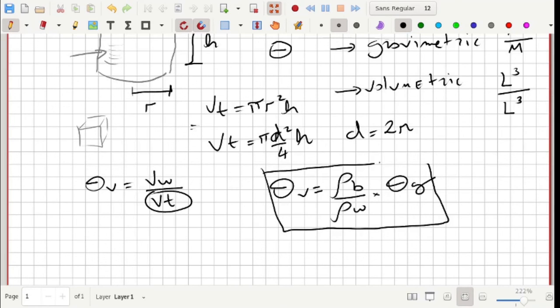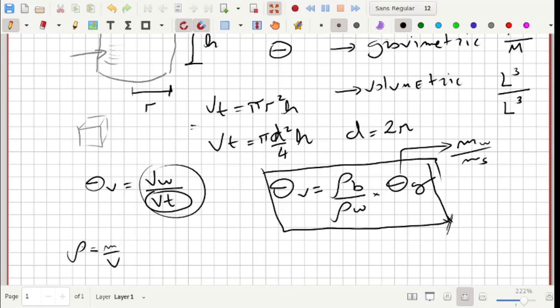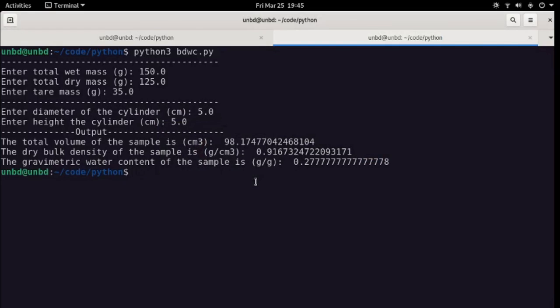I could derive this, but it's not the purpose of this video to derive this. Okay, so let's just use this formula here to calculate the volumetric water content. This here, as you know, is equivalent to the mass of water over the mass of solids. You can easily derive this from this relationship here, because you know that for almost any material, the density is mass over volume. So if you isolate the volume on this formula, you have mass over density, and you replace here, and you end up with this formula here. Let's implement this formula in Python.